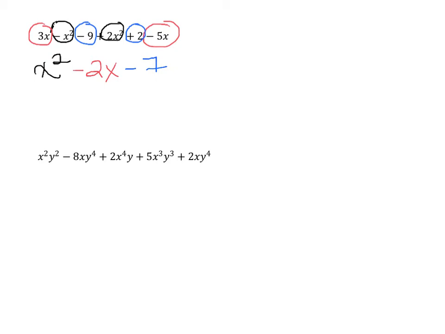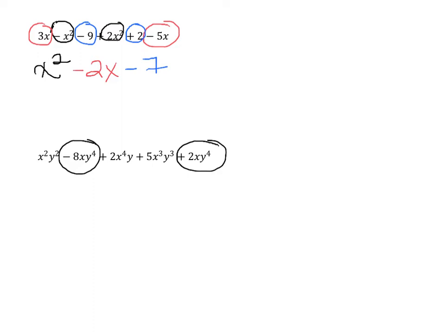On the next problem, we can only combine things that have the same exponents. When we look at this, we'll notice that x squared y squared doesn't exist anywhere else, so there's nothing I can combine. Negative xy to the fourth. Oh, here's an xy to the fourth, so those two terms can be combined. x to the fourth y doesn't exist, x cubed y cubed doesn't exist. So the only thing that we can combine are the two that I've circled.